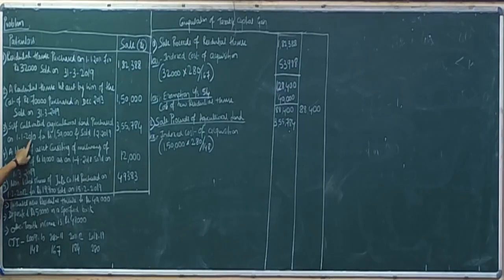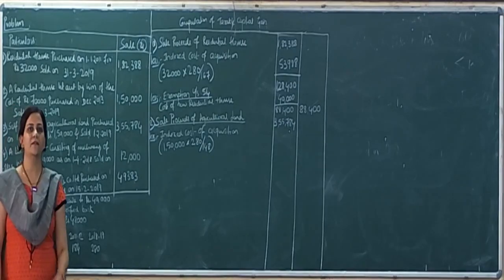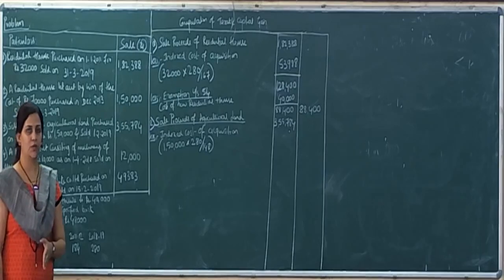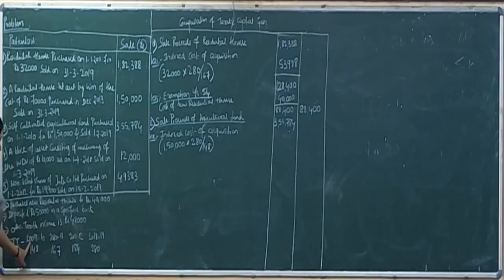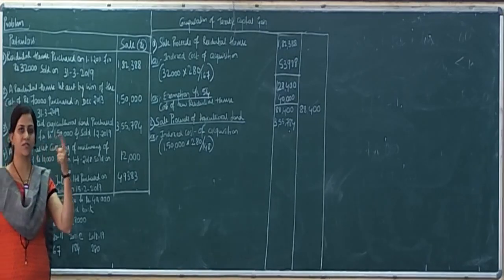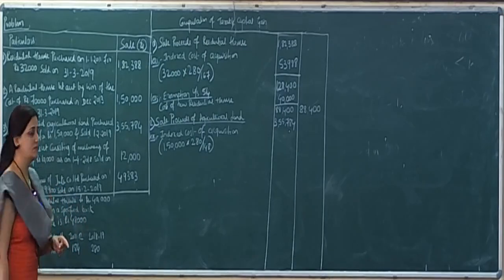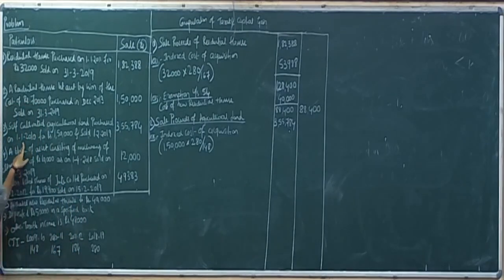Okay, so now here we can see it was purchased in the year 2010. Usually the financial year would be from 1st April to 31st March. So don't get confused between 10 and 11; check the month in which it was purchased or sold. Here it was purchased in February 2010. So what does financial year 2009-10 mean? 2009 will start from 1st April and 2010 will end on 31st March. Right? So here it was purchased in that period.